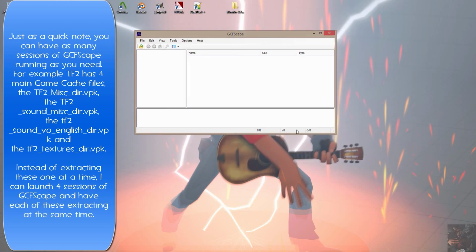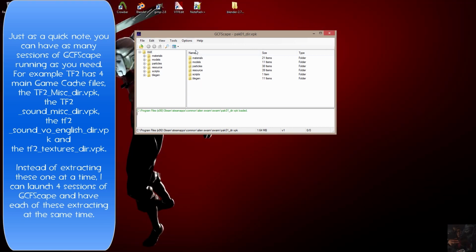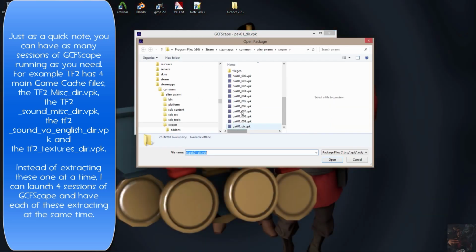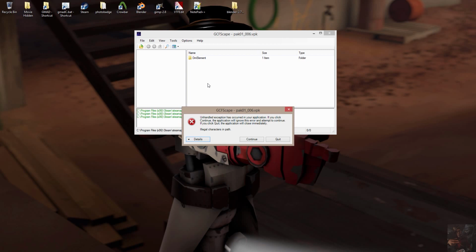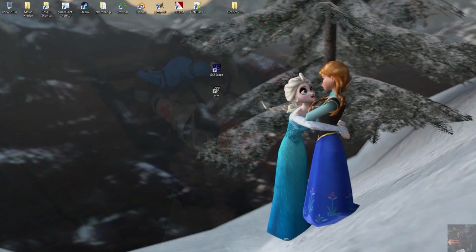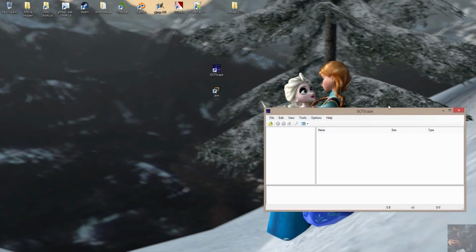So if I open that up right there, I'm going to find that I've opened up the game cache files for Alien Swarm. If I open up one of the ones that are not the header, I'm not going to get the whole file, and I'll usually get an error, okay? Because I'm not looking at the actual header file for the VPK. Okay, so let's get Bloody Good Time and get that into Source FileMaker.